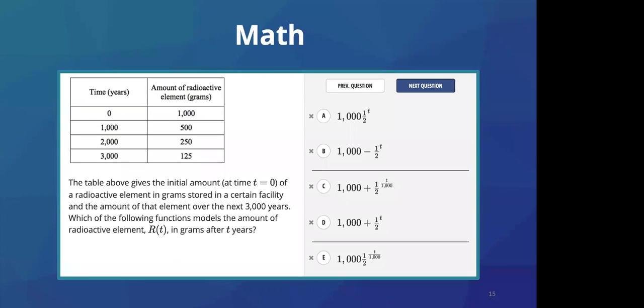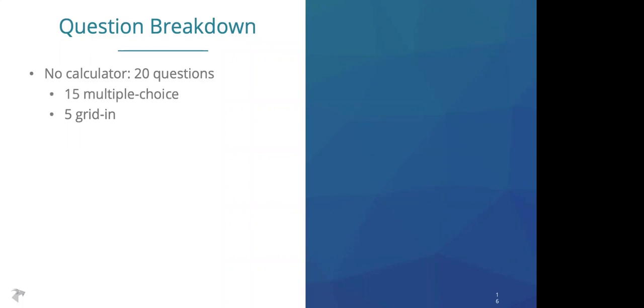Okay, now we'll move on to SAT Math Basics. There are 2 math sections on the SAT. The first is the no calculator section and consists of 15 multiple choice questions and 5 written questions. The multiple choice questions are your standard multiple choice. And then I'll show an example of that in a second.